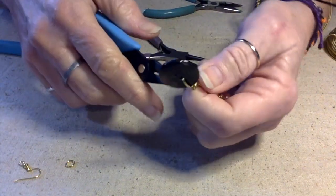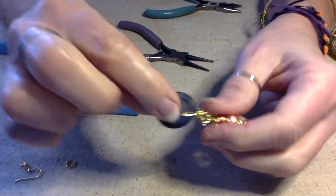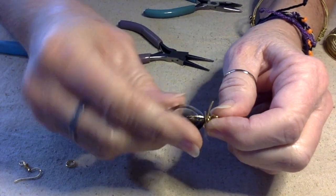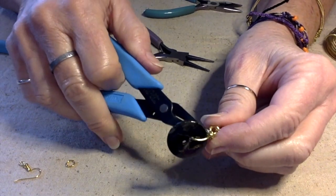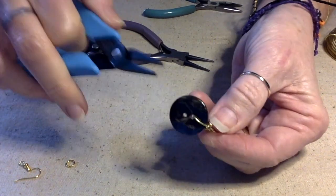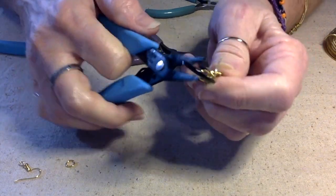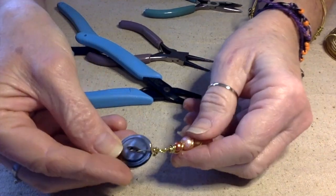And probably going to have to clip some ends off because I want this to dangle. See how it's not really dangling much, this part. It's kind of being weird. So I'm just going to mess with this wire a little bit until I like the way it looks. And then I'll come back and show you what the next step is.